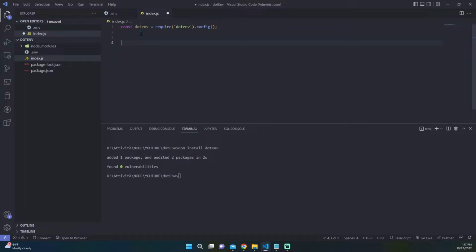To make these things a little bit clearer, you must know that Node.js has a built-in function inside of it that allows us to access the environment variables that we have in our environment.